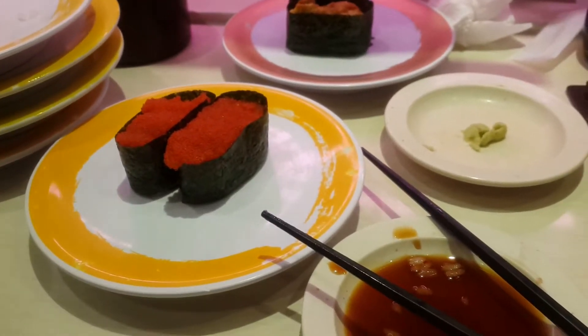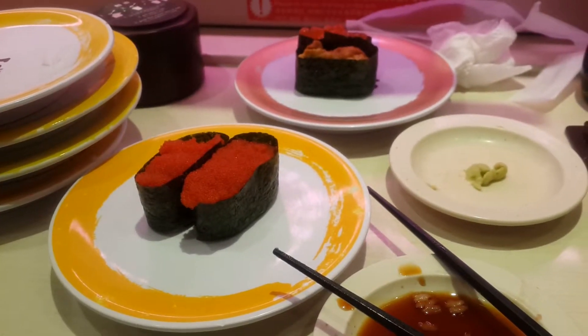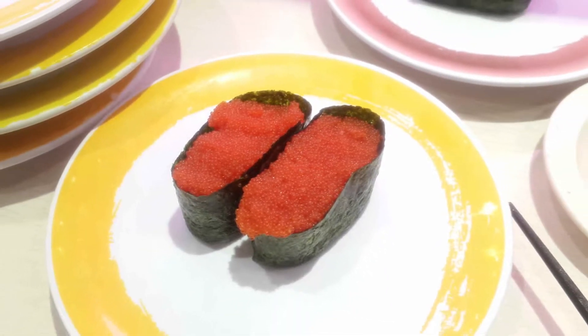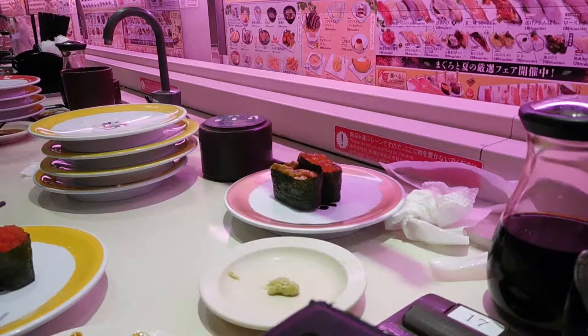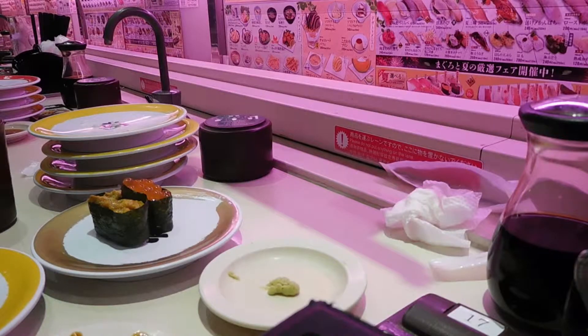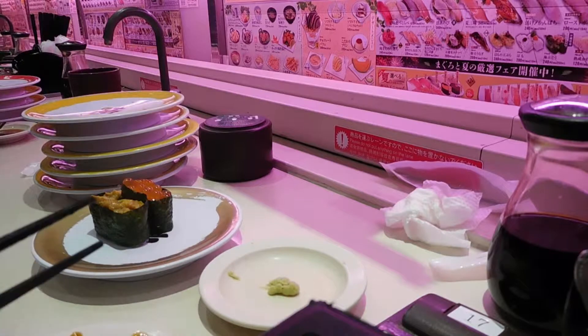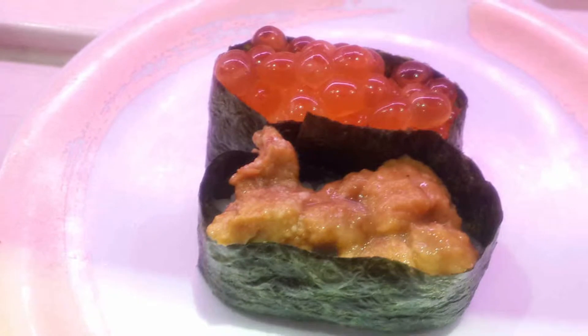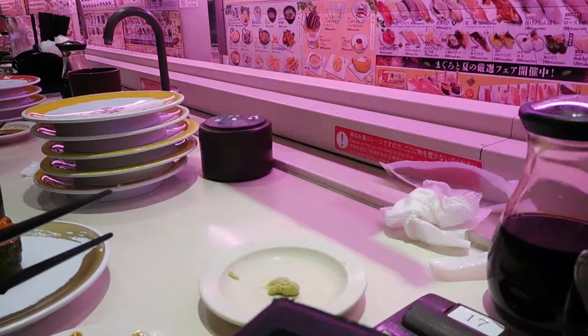Genki Sushi is affiliated with Uobei Sushi — it's the same company. It's another restaurant that offers kaiten-style sushi, basically a floating conveyor belt rotating sushi setup. These are the cheapest restaurants to eat sushi in Tokyo, and here you can try many different things you normally wouldn't try at a more expensive restaurant. The quality is pretty good — this sea urchin and roe is delicious. There's something about the roe and sea urchin in Tokyo that's just amazing.